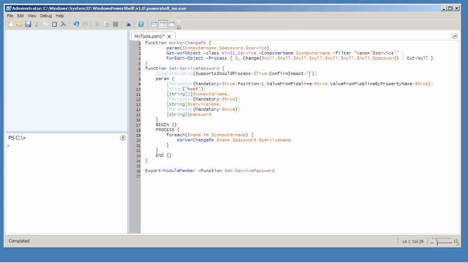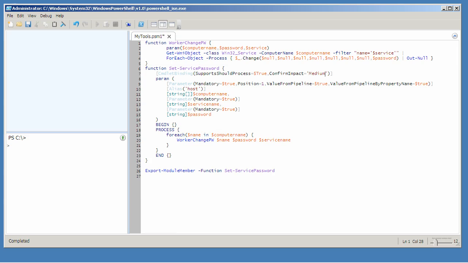The trick is there's a $ConfirmPreference variable built into the shell, and it defaults to high. If my ConfirmImpact is equal to or higher than the ConfirmPreference, then the -confirm parameter will be engaged automatically. I don't want that to happen, so that kind of lets out the high impact level. I think I'm going to go with medium. This way someone can actually specify -confirm if they want to, but they don't have to.